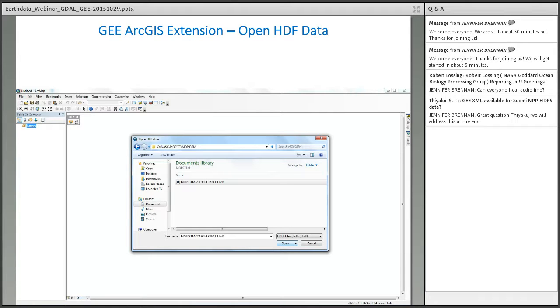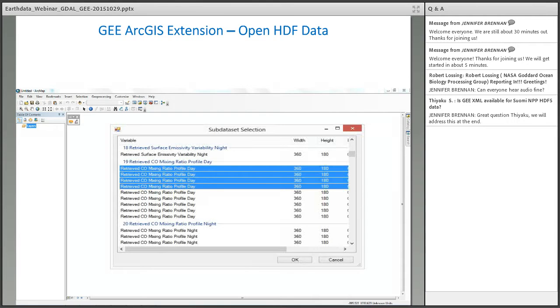So we'll double-click on the folder icon here within our toolbar, and it'll ask us to open a NetHDF file. So we'll navigate to that particular HDF file. You'll notice that the XML isn't displayed, but it is using that in the background. So we can just point it to the HDF file that has that associated XML and click Open. And then it'll present us with all the sub-data sets within that file.